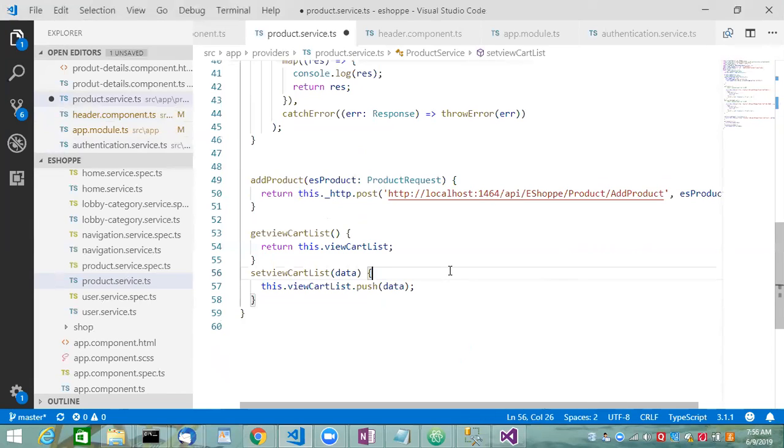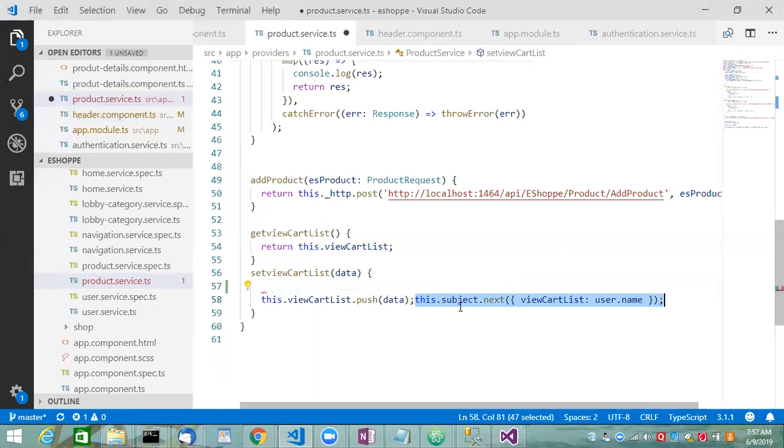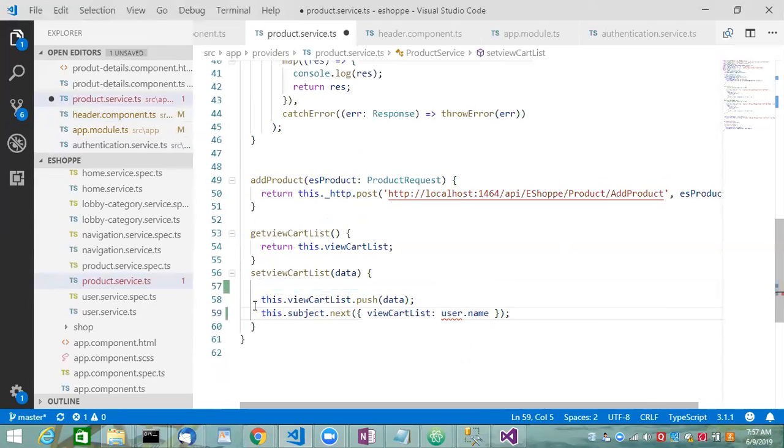There, whenever the view cart list gets created, I should say view cart list should be after this, and the value, let me pass this. So now your subject will be every now and then updated, right?